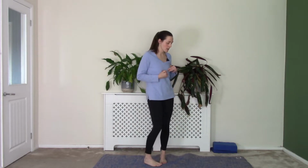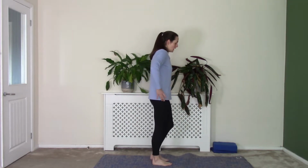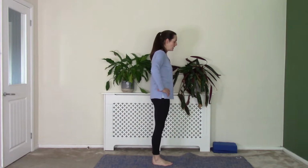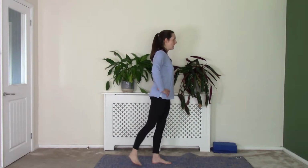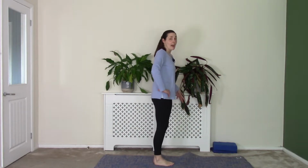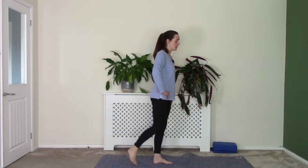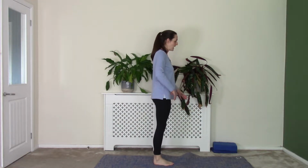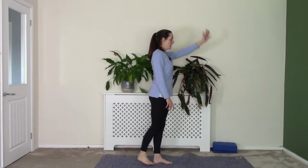So I'm going to come side on so you can see me a bit better. I'm going to start by reaching this leg out behind you and then back. Same leg, reach back. You can keep that toe in contact with the floor if you want to, reaching back and forwards. As before, this leg you're standing on is working hard to support you as well. Reaching back and forwards. Now we can add in that opposite arm reach and back.